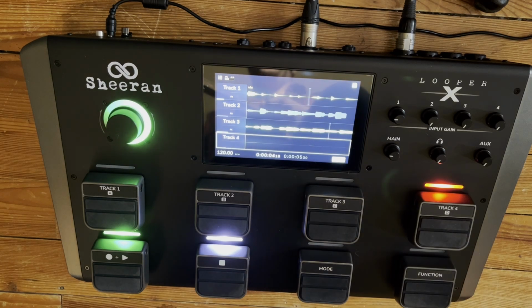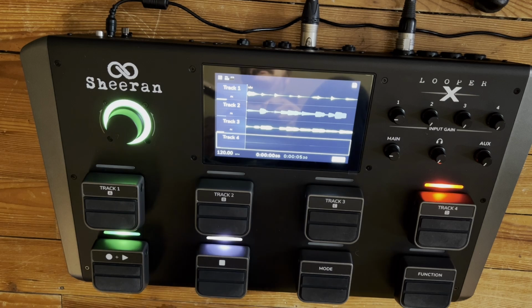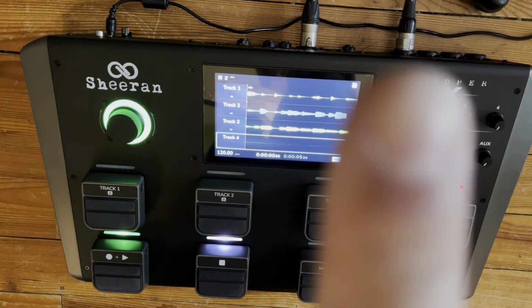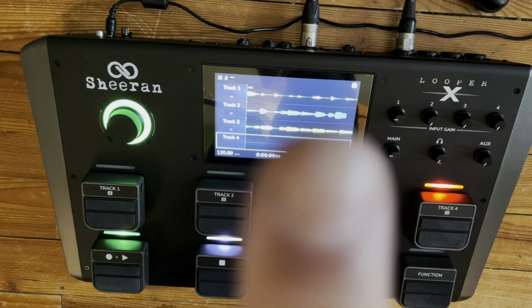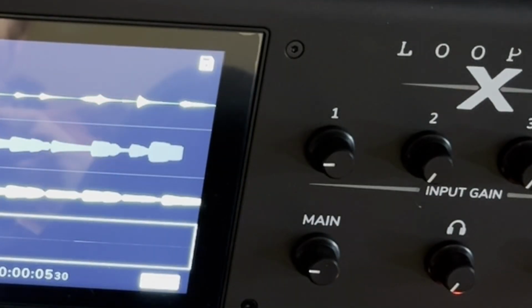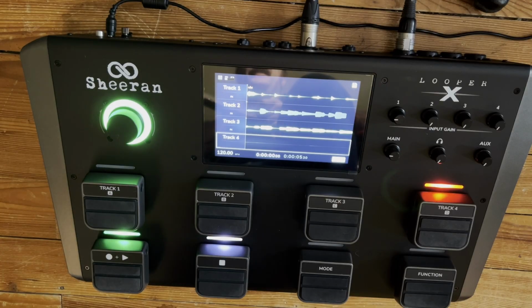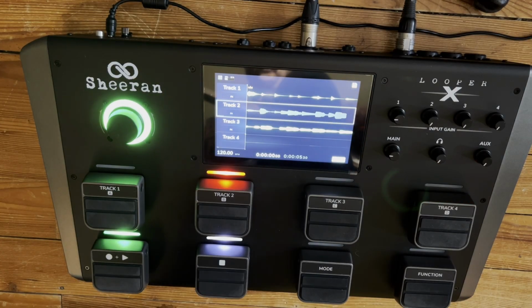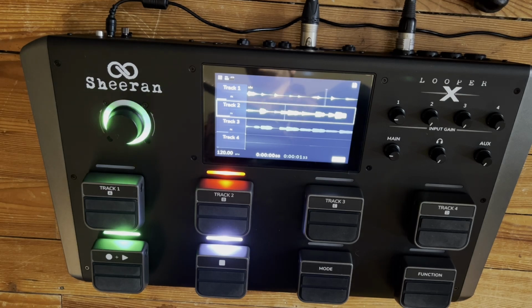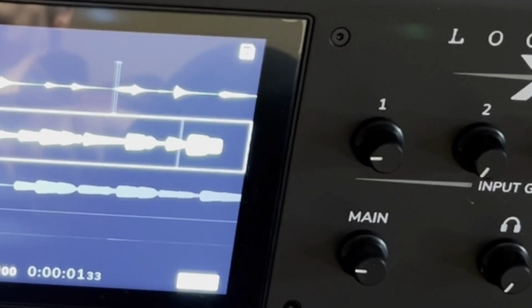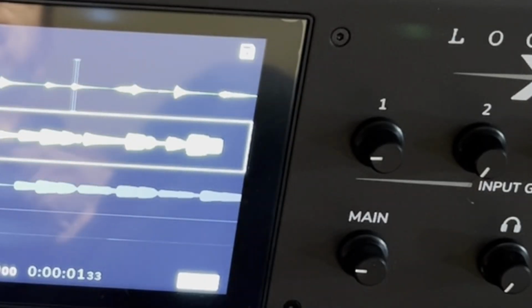And as you can see now, the track 2, I hope I try it with my finger here, the track 2 here on the end is cut off. I will play track 2, and you hear at the end it's cut off. Yeah, and that's useless if you ask me.